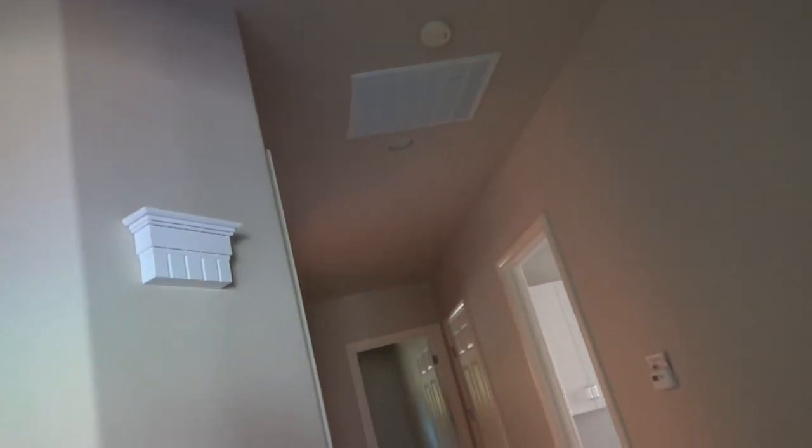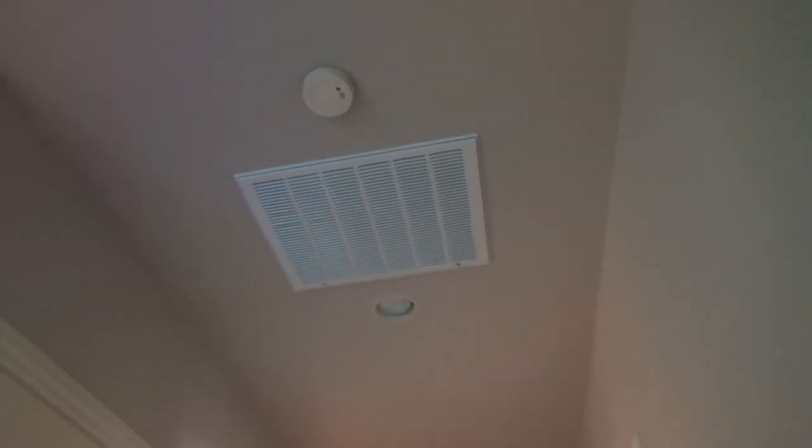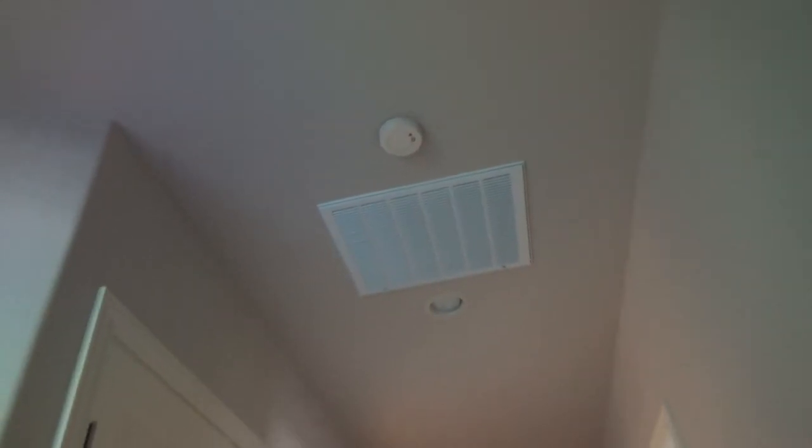They have those at the store, and I'm going to get those and I'll show you all about that. In fact, I even have a video that shows all that kind of stuff from my mother's place. I'm going to make another video because this is different. But anyways, back to the smoke alarms — every 10 years you've got to replace those.